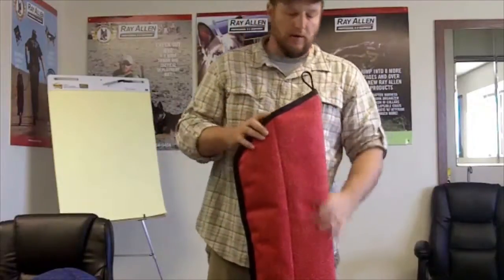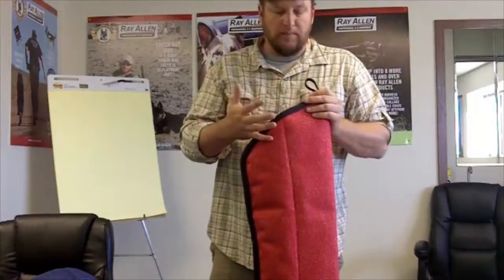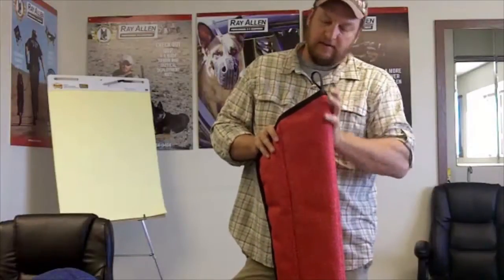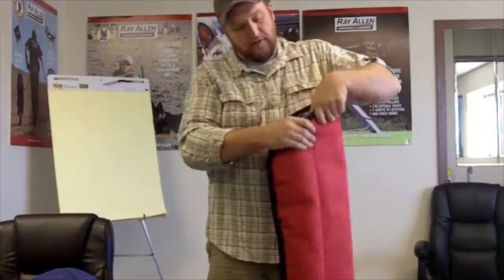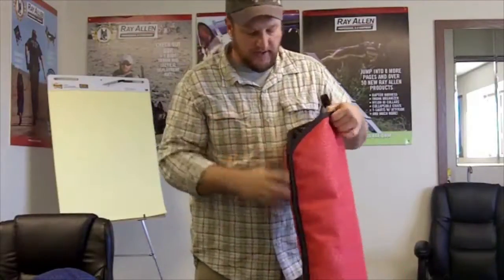I've got him off of a tug or a little tiny puppy sleeve for my babies. He's getting big enough that he can actually stand up and get after a real piece of equipment, and it gets him biting suit material. The suit material has the same feel and texture as what clothing is going to have because it's made out of the same material. It's not like jute, where jute is its own fabric that he's never going to run into in life. This actually has fabric and material that he's going to run into in real life. The other thing you get on this is our Cool Max lining in it. So we've got a moisture-wicking lining on the inside of it.